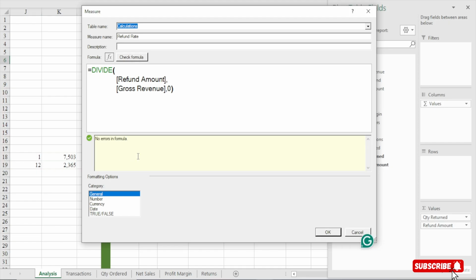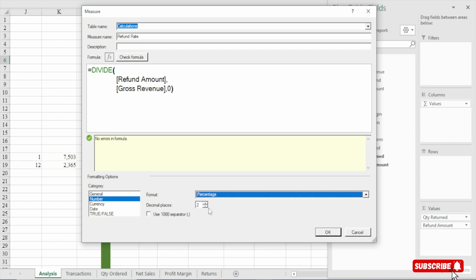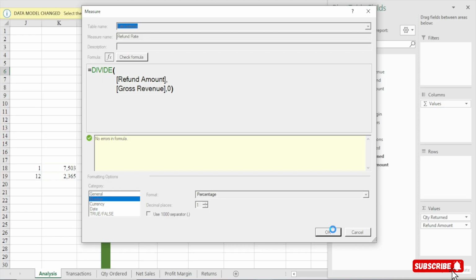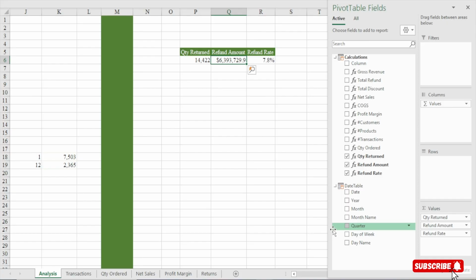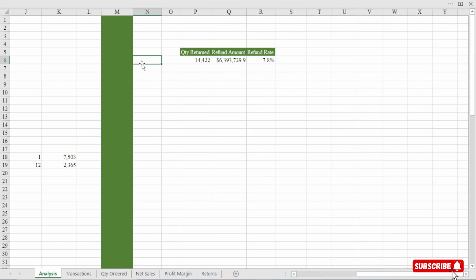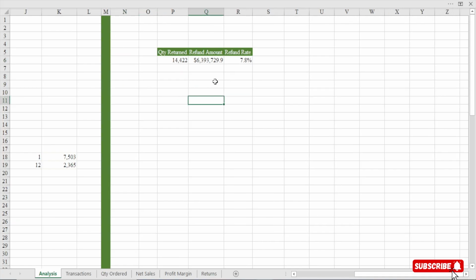Everything is working perfectly. This is going to be a percentage, so we choose number, then choose percentage here with one decimal place. Let's see what we are going to get. Perfect. So our refund rate is 7.8%.